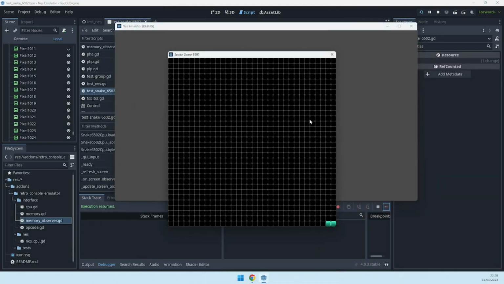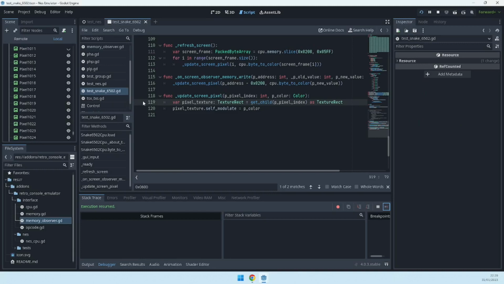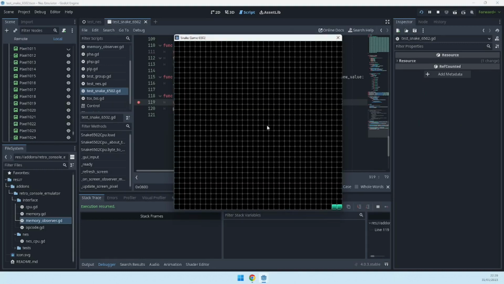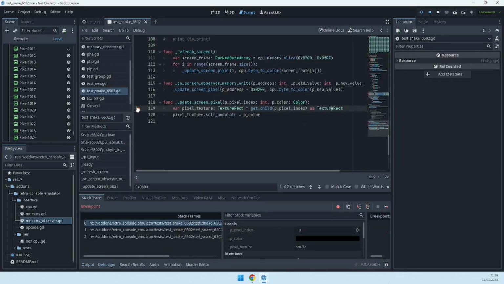Now, is it doing something? Okay, here it is. Now I have a couple of pixels drawn, but we don't know what they are. What if I put a breakpoint now? Is something changing? Okay.